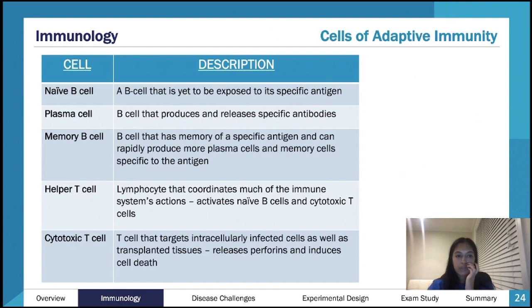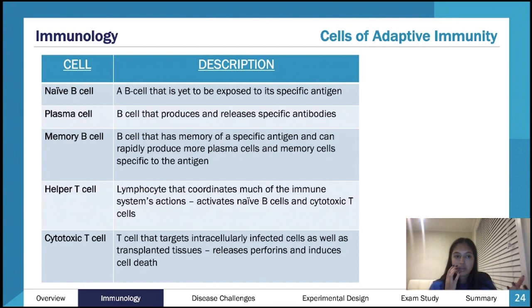Okay, so these are all our main players in our adaptive immunity. Don't really worry about naive and stuff like that, but you've got your B cell. A B cell will have a similar receptor to a specific antigen. If it's naive, it means it hasn't come across it yet. So in our bodies, in 2018, we had our little B cells. Maybe COVID is a bad example, it may not be accurate, but let's say we've got a little B cell hanging around that's specific to COVID or whatever other infection. That would be naive because it hasn't come across its antigen yet. Then COVID came into our body and this B cell was saying, woohoo, I found my complementary antigen. That's the idea of when they become a mature B cell or an activated B cell.